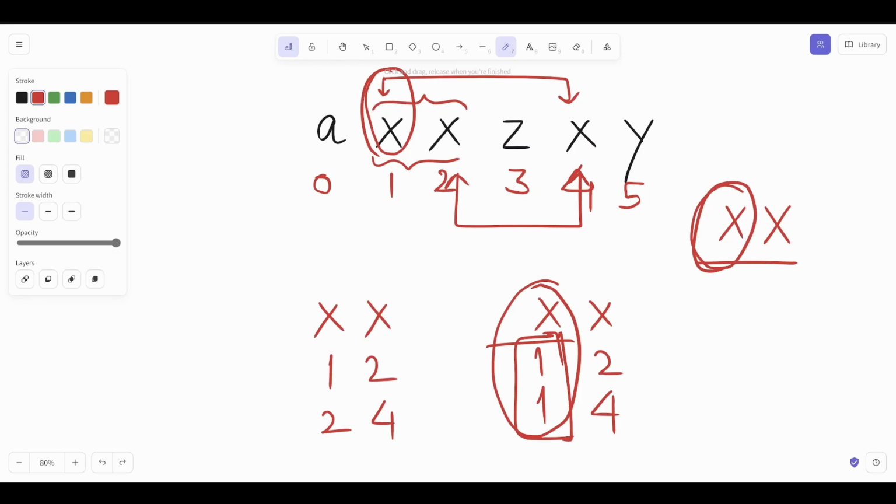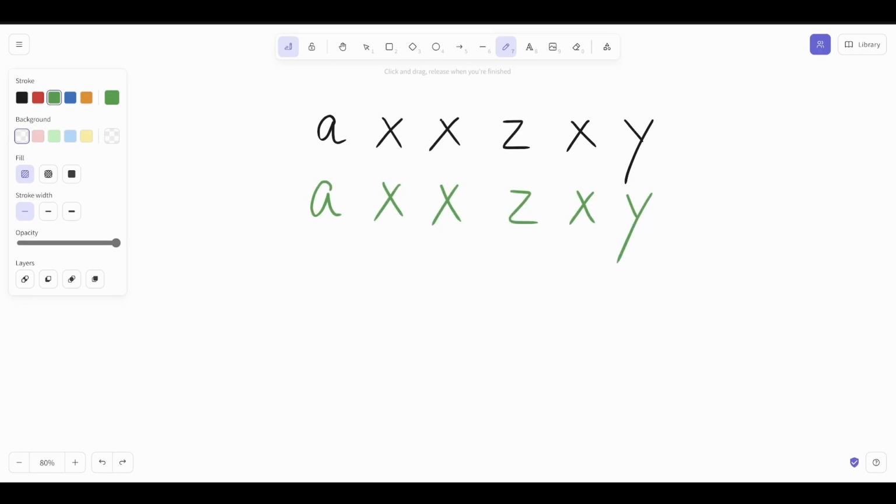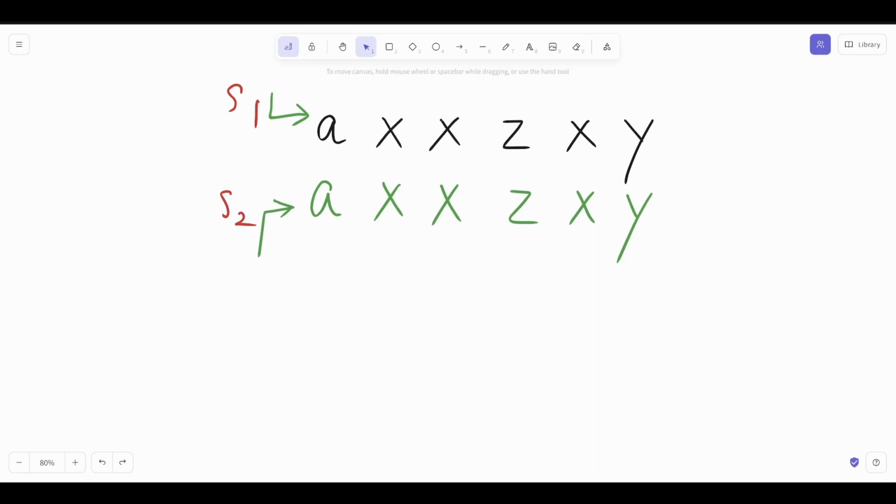Alright, so how can we solve this? Let me write the string twice. The first subsequence we will build on the first string, and the same subsequence we will try to build on the second string in such a way that the same position is not being shared. Now if you have already solved the longest common subsequence problem, you might be coming up with some idea. Let's call this string 1 and this our string 2. Now that I have written these as two strings, the problem is to find the longest common subsequence, and we will also add the constraint of making sure that it is repeating as well. So right now let's just say we want to find the longest common subsequence.